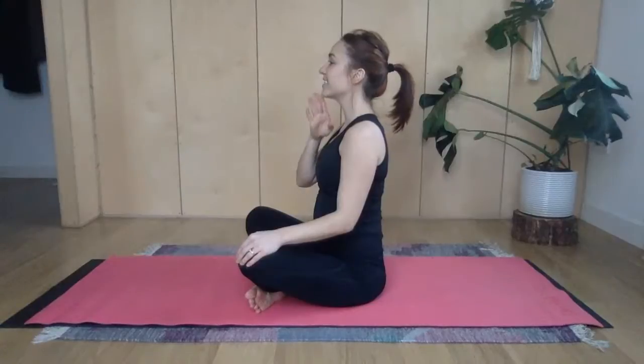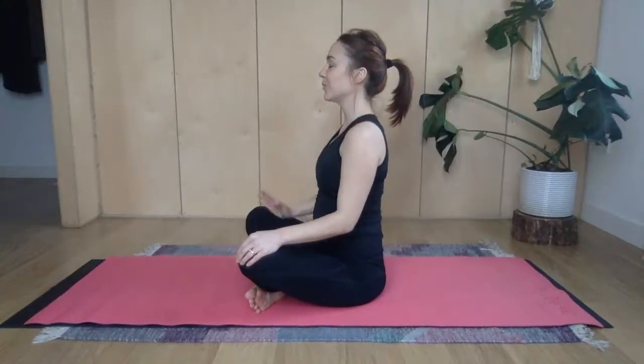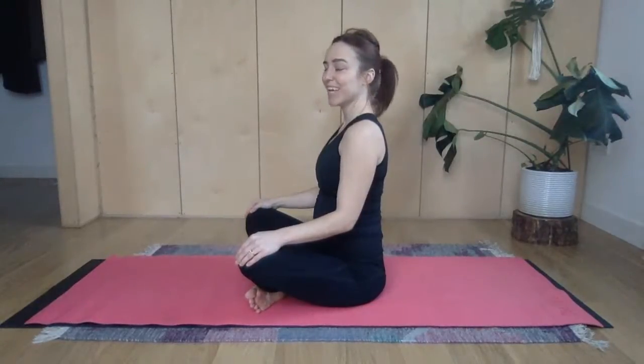Chin directly over your belly button or your baby bump. And in this position, I want you to breathe into the sides of your rib cage, in through your nose, like you're filling your rib cage completely and fully.